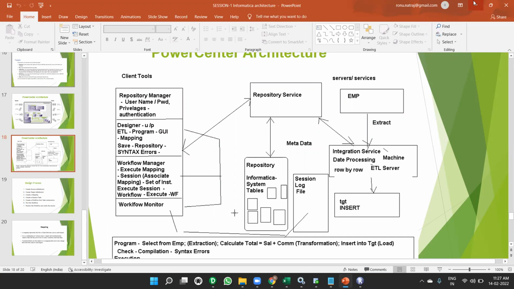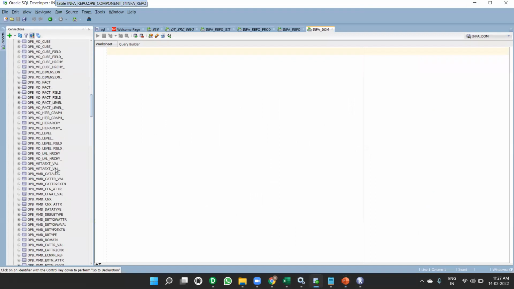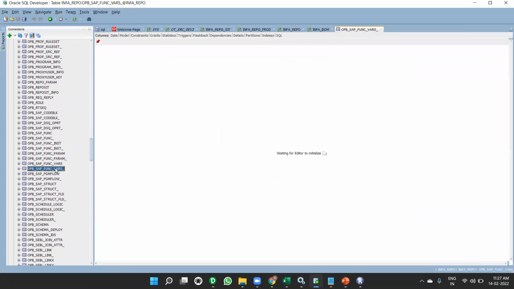The repository service will save the data to the repository, where the Informatica system tables are present in Oracle. These are all related to Informatica, but in the form of tables, metadata tables. That's it. Clear about it?